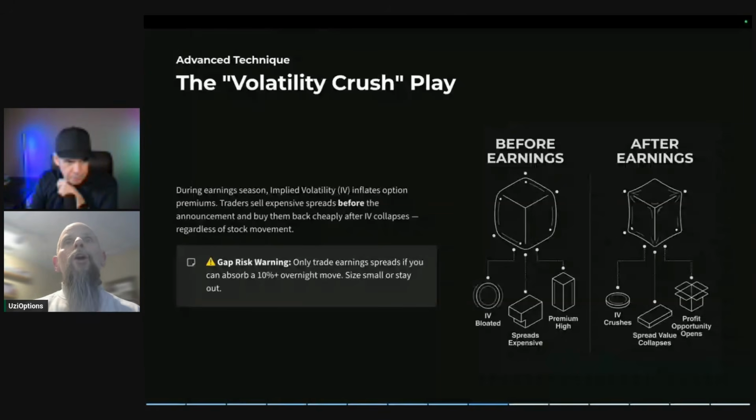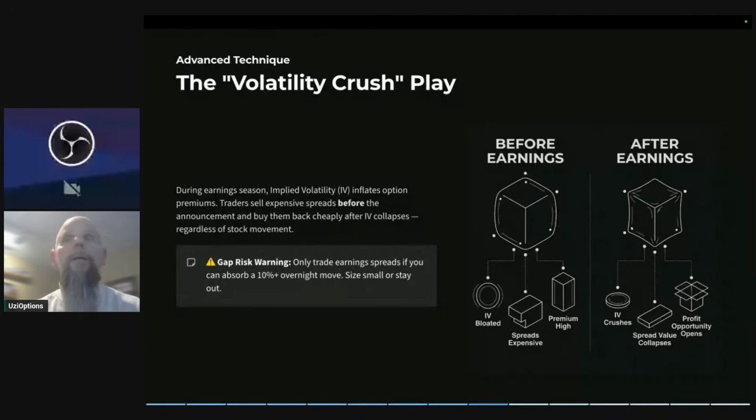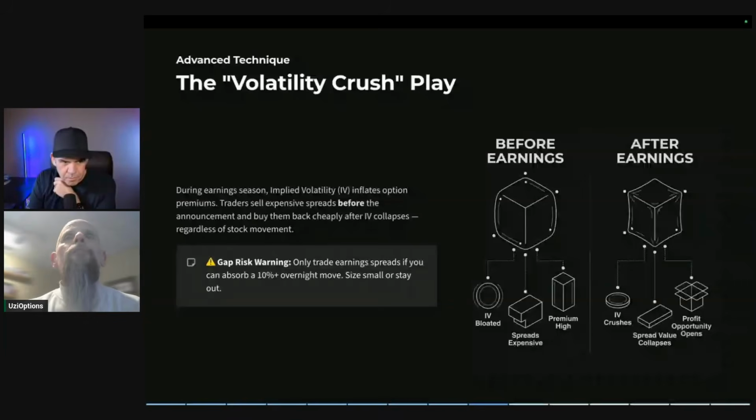Now, going into earnings, I place my earnings trades an hour or two before the company reports that day, or if it's going to be in the morning, the same thing. I'll put the trade on at 3 o'clock in the afternoon because there's a little bit of time, 3 o'clock to 4 o'clock, that anything bad can happen. Yes, something can happen, but pretty much that's as late as I want to put on a trade so that everyone that's in the group who wants to get in can partake in that trade. So I'm actually putting a trade on.